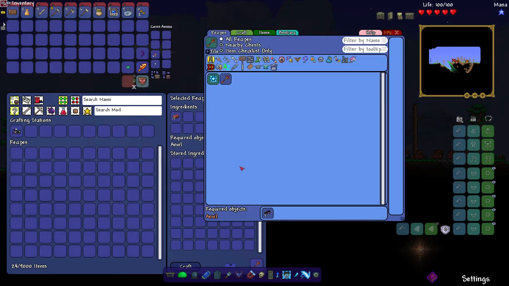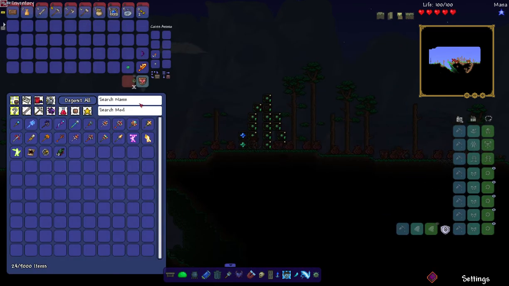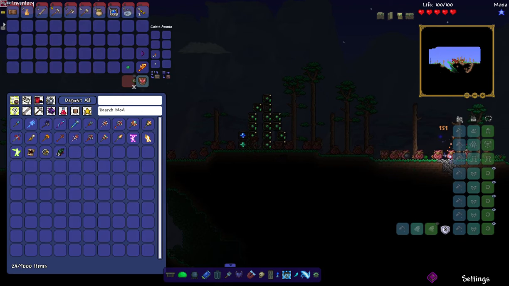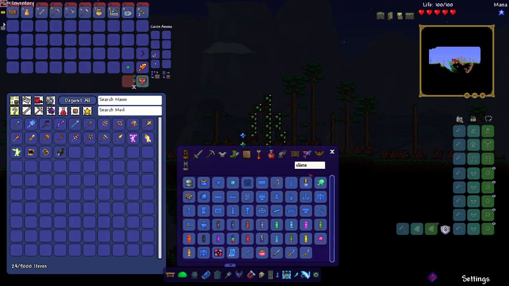this, and what am I missing? Am I missing a slime staff? I think I'm missing a slime staff. Let me see. Yeah. Slime staff. This is bad. Slime. Get the slimies.